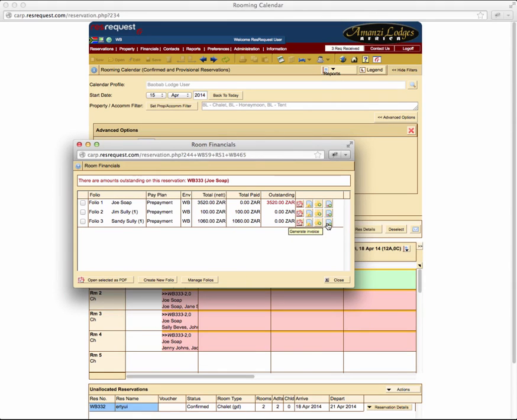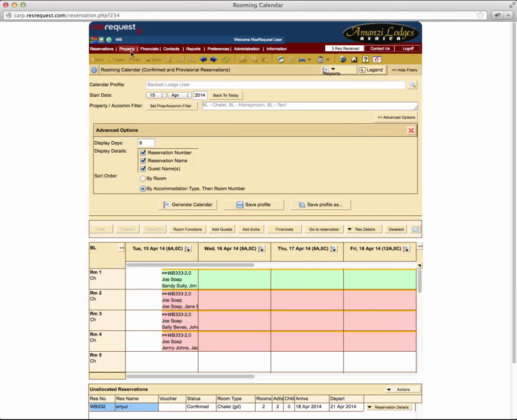So that's just another way of doing the exact same thing as before, except in this particular demo, I've gone through using the rooming calendar, and the previous one I had used the extras quick entry. So just to show you, those are both available from here. The extras quick entry is from there, and the rooming calendar is just below it. I hope that's helped.